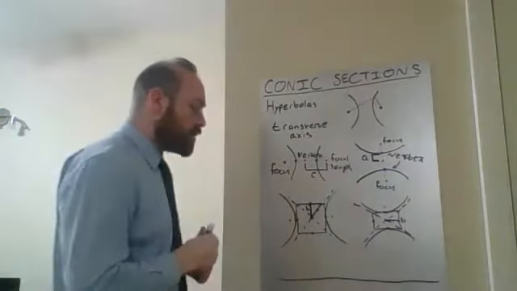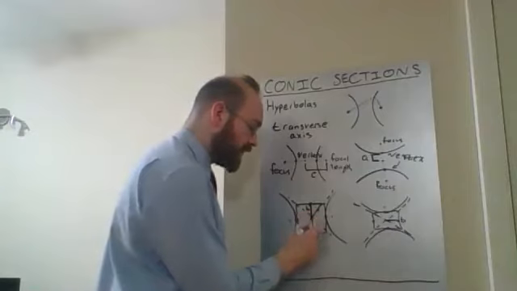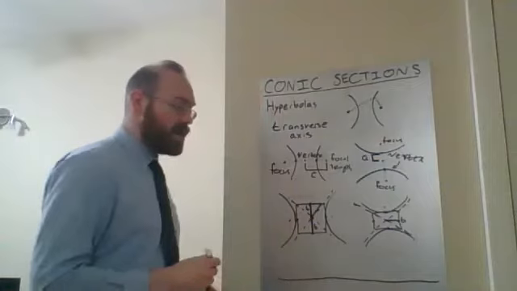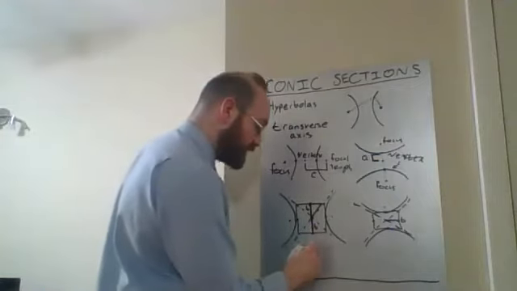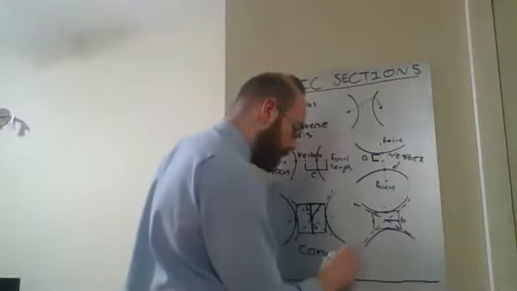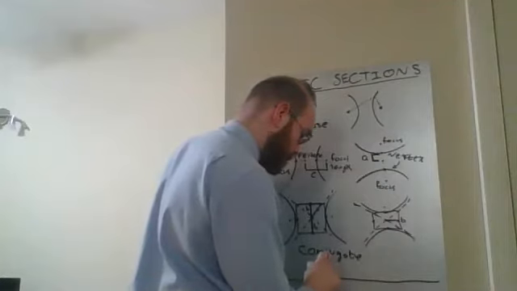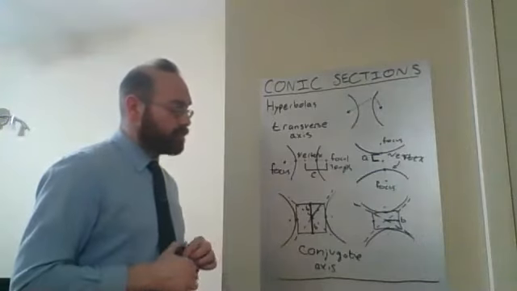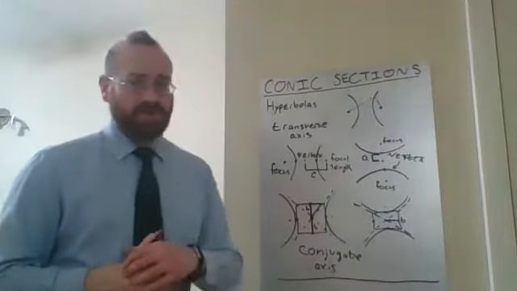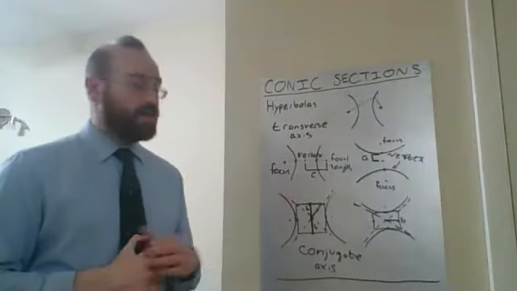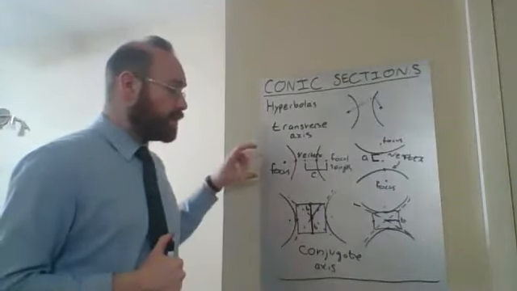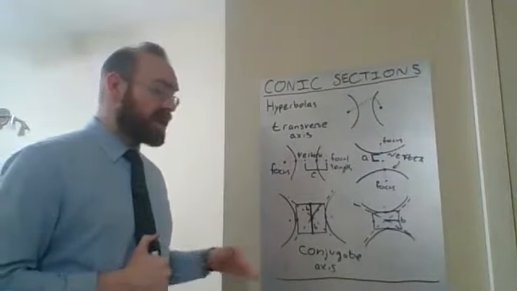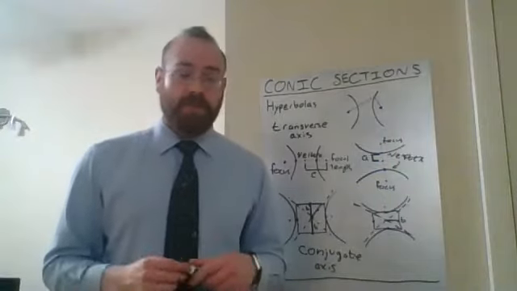So if we draw out the rest of this line, so we have a B to the center, a B to the bottom, that is what we call the conjugate axis. That is not vocabulary we use often. So I will frequently say the transverse axis because that's really important. But this conjugate axis tells us where we get the B from.